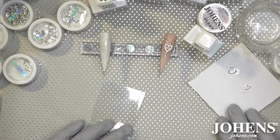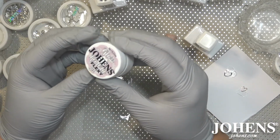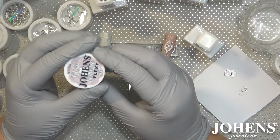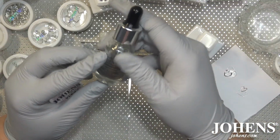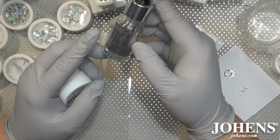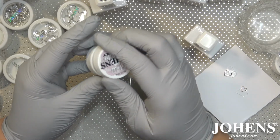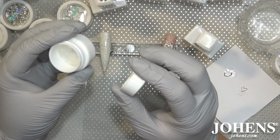I just take it out, that one. So, let's play with the realistic Flexy glass, okay? The realistic Flexy glass is a kind of 3D gel. The realistic gel is, you remember we use to form the petals or anything else, the realistic essential fluid, okay, and I'm using it with a brush. The realistic Flexy glass, I don't use fluid, I just buy it and I'm using it as is. You see, I already used a lot because it's super lovely.